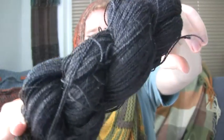And I got this for £1.67, but it's black, so you can't really tell, but if I hold it up close you can see, yeah, it's a bit tatty, there's bits of fluff in there, so it's going to need untangling, washing, there may be breakages in the yarn because I can see more than 2 ends there. So, you know, I'm going to have to work to get this back up to sort of top notch. But to try out lace weight, which I don't really have any of, and it's Manos del Uruguay, who I love, and it's really, really nice yarn, I'm willing to put in a bit of work to get that dirt cheap.